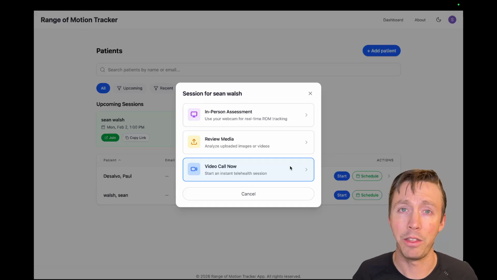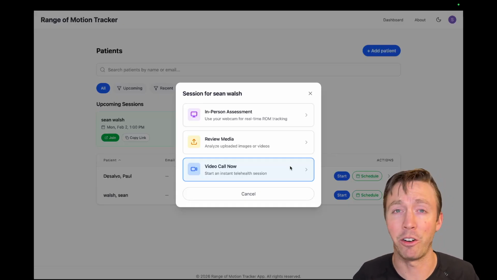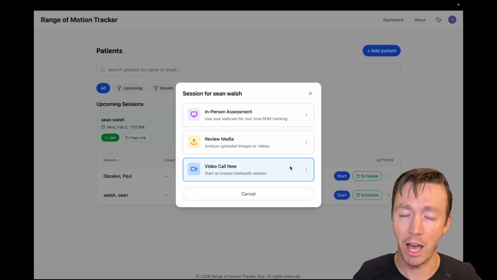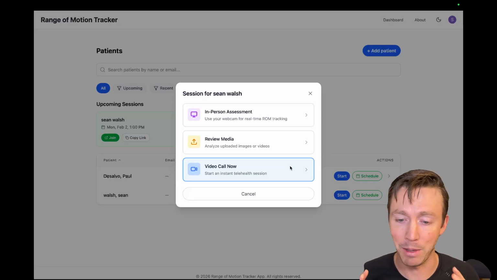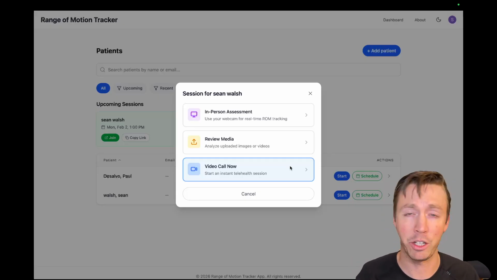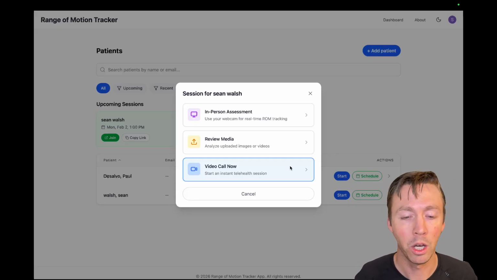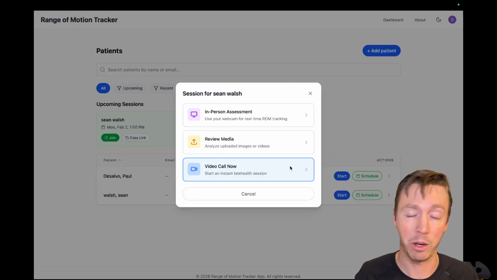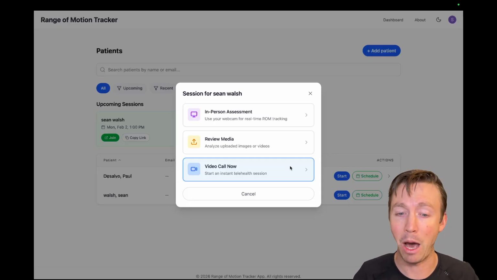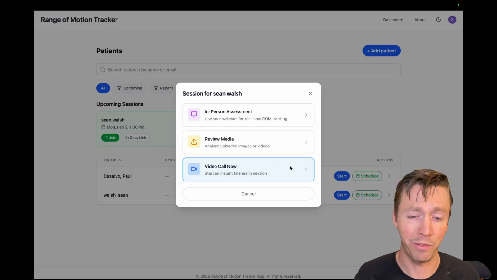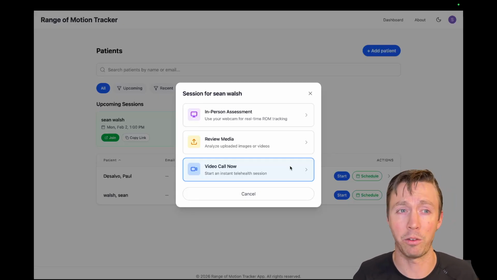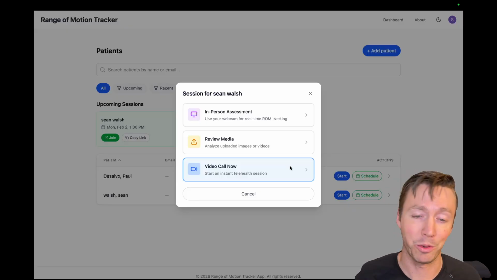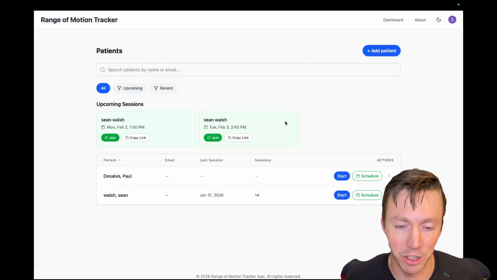The video call, this is something that is pretty revolutionary and we're pretty excited about. If you want to track someone's range of motion and you're not in the same physical location, say I'm in South Carolina right now and I have a patient or a client in California, we could set up a video call where I'm tracking their range of motion right from where I am and right where they are, and we'll have the same output as we would with an in-person session. We find this to be our best utility for our software. We're really excited about this feature, but since we're just looking at myself, we're just going to go ahead and do the in-person session here.